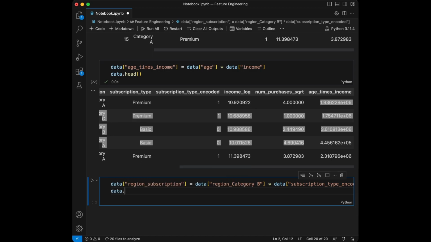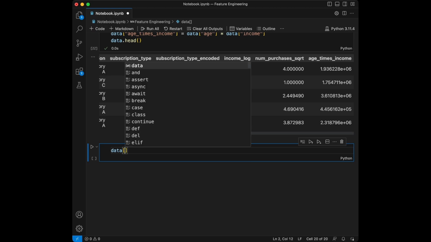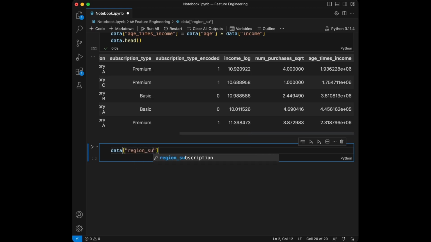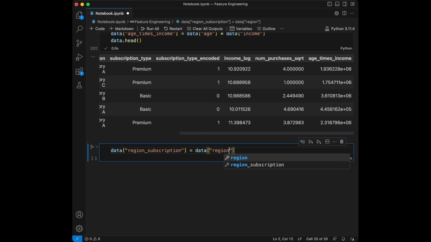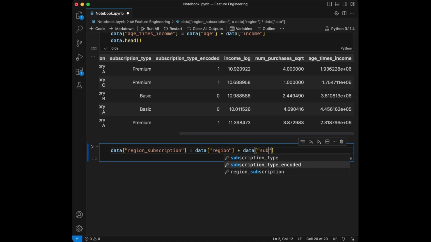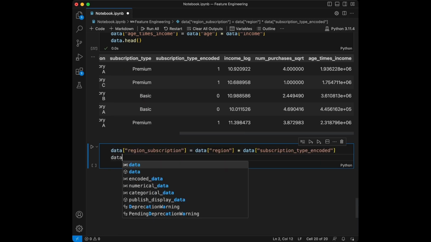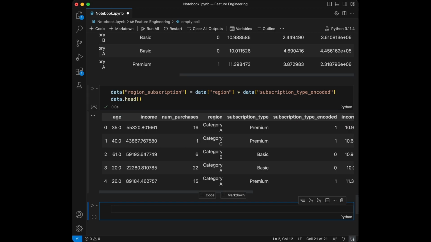Just use data.head here. We will say data region_subscription, and it's going to be equal to the data region multiplied by data subscription_type_encoded. So let's just print it, and I'm going to explain it after showing it to you.